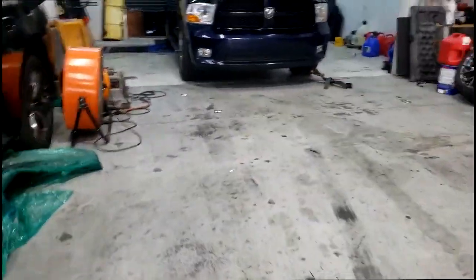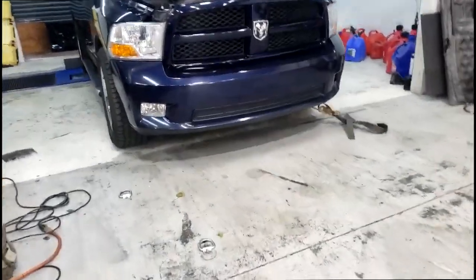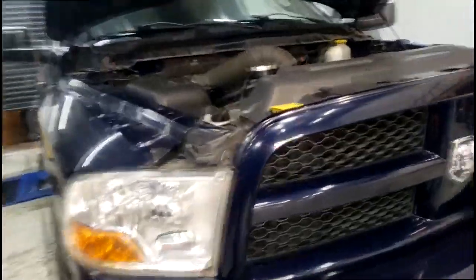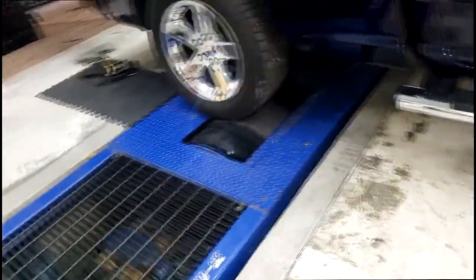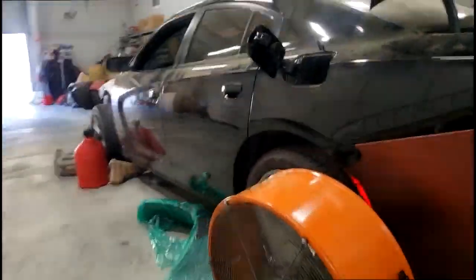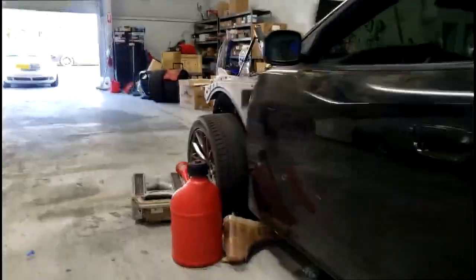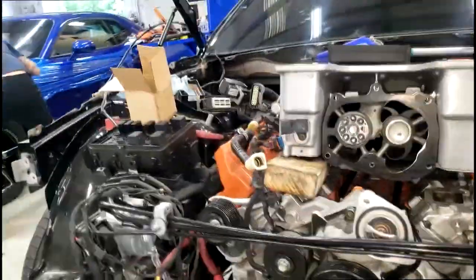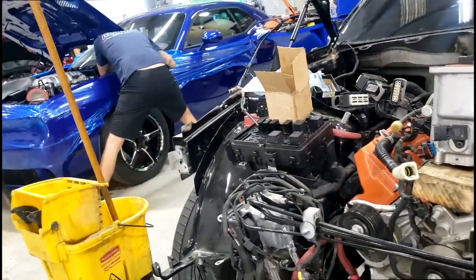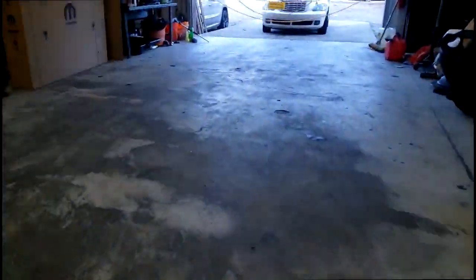Man. What's on the dyno? Is this a Ram 1500? Oh boy. Man, how much power they're trying to get out of the Ram? I told him to call me the next time they're doing a dyno reading so I can come and film it. Y'all know me, I like footage, okay, and an explanation on why you're doing what it is that you're doing. But from time to time, that don't happen. Okay, is that PT right there? They won't even allow me to bring that in the shop. So I don't know why. But hold tight, guys. We're gonna set up, try to do a live stream. All right. I know this wasn't planned, but hold tight.